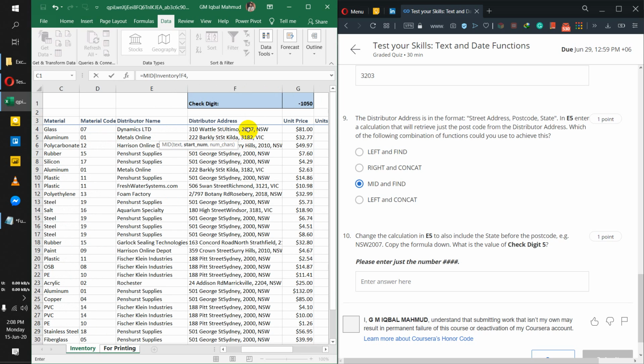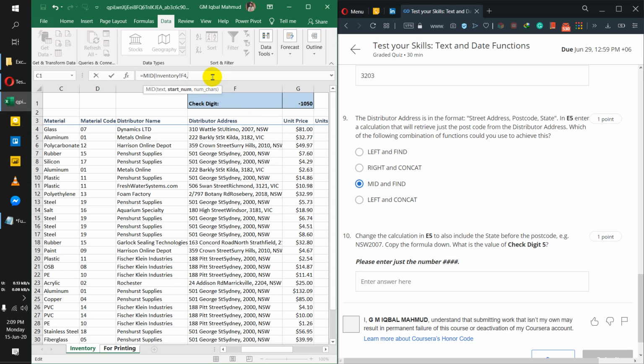So here is a situation where there is no fixed start number. Here we have only this length. Here the length is much more. Here the length is also much more. So we need to find a delimiter which will separate the postcode.